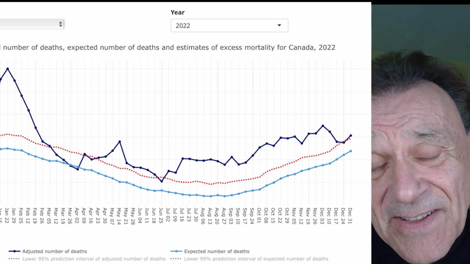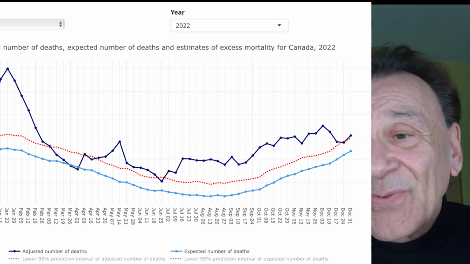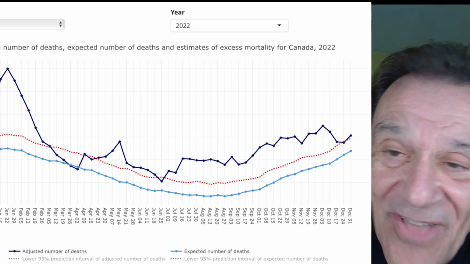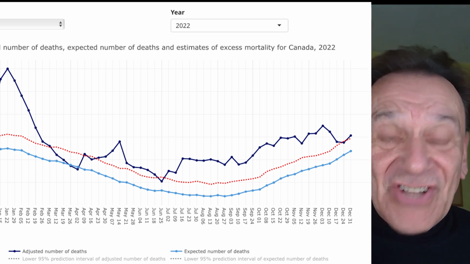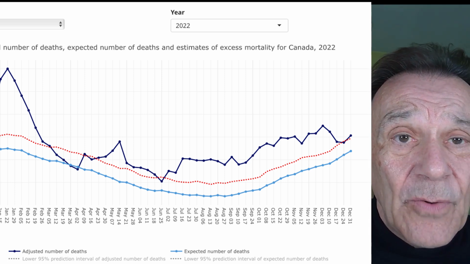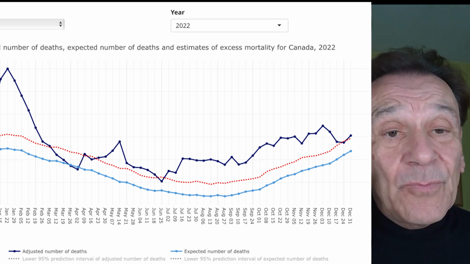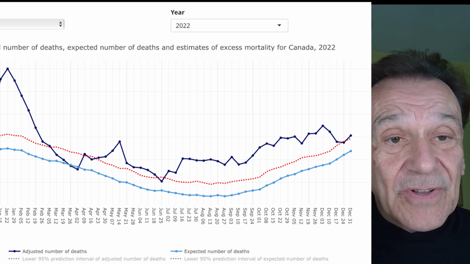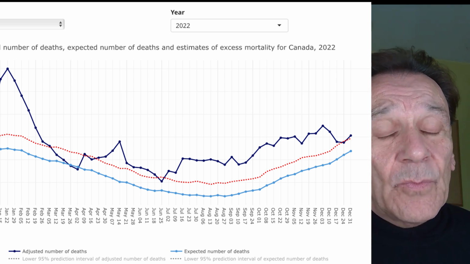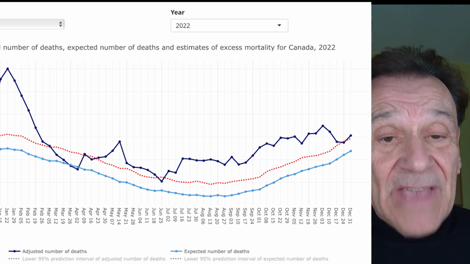They call that in itself is not an actual observation. That's also what they call a 95%, the lower 95% prediction for the adjusted observed number of deaths. So what they're saying is we can't be absolutely sure what the actual number of deaths were, right? So we also have to give that as a distribution, and by giving the lower percentile of that distribution, they mean that we can be confident that it's at least this number. So again, that's also a kind of a minimum of the actual number of observed.